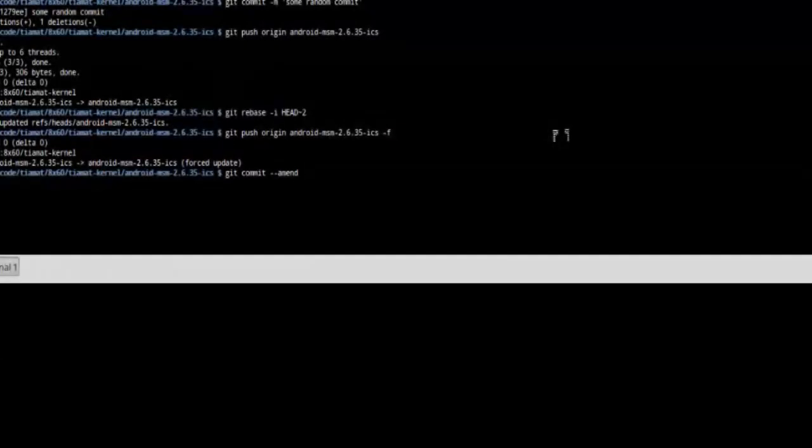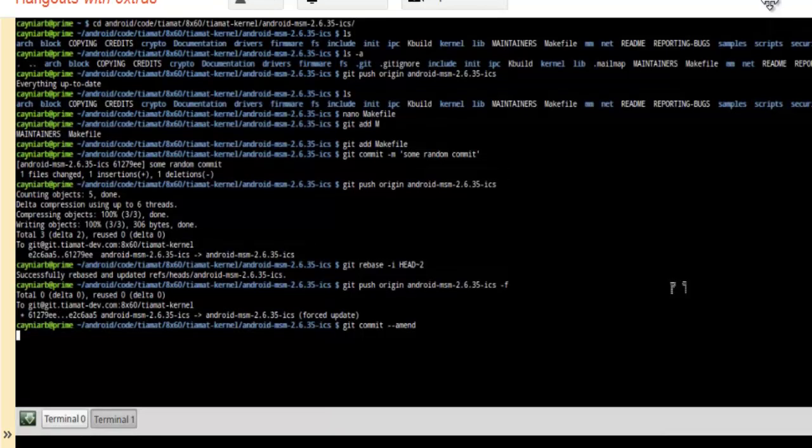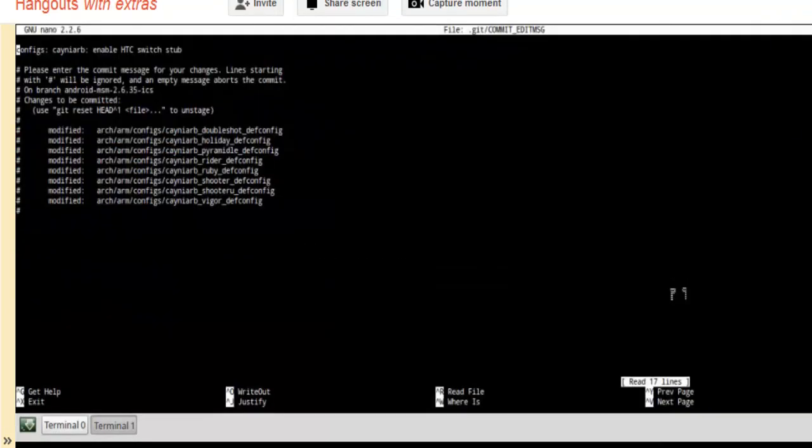git commit --amend. And this will put you into an editing screen for the most recent commit, the top commit. And so here you can see where it says the commit message across the top, and then it has a bunch of stuff commented out. That'll tell you which files are modified, as well as just some other general information about what this screen is. So in this screen, I can change what the commit message is, and that's really about it.